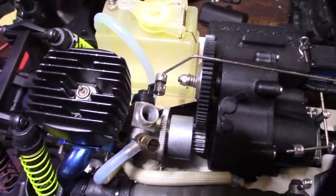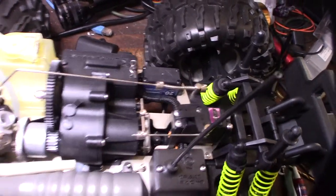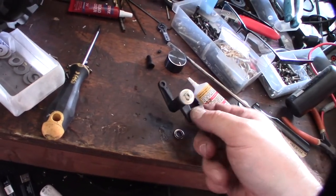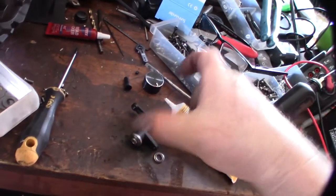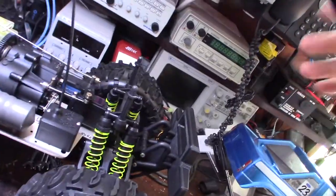Got the car going — getting the throttle open, making sure the carb's open all the way. I wanted to upgrade to digital servos running 7.2 volts because I'm running a lipo battery. There's actually a lot of slop in the steering I need to figure out. My truck had this weird non-adjustable servo saver. I was able to add an extra washer on there — it was a headache, I had to compress it using an M5 screw to press it down.